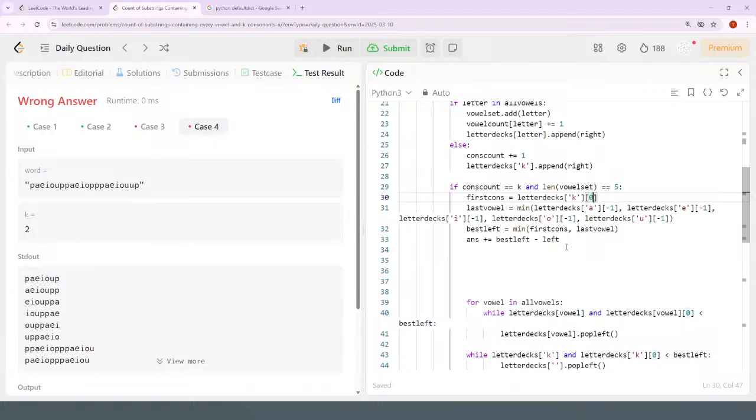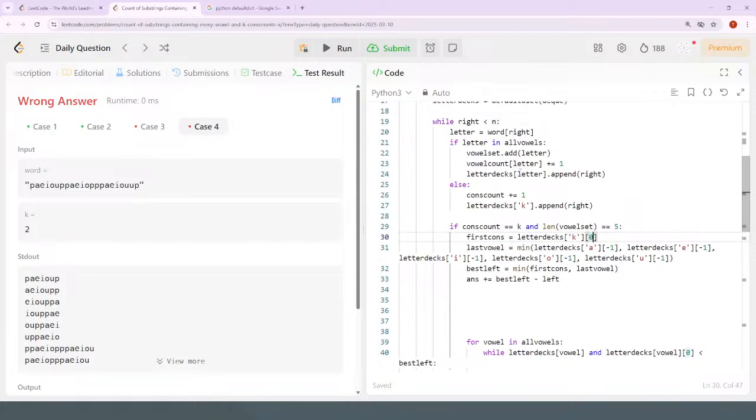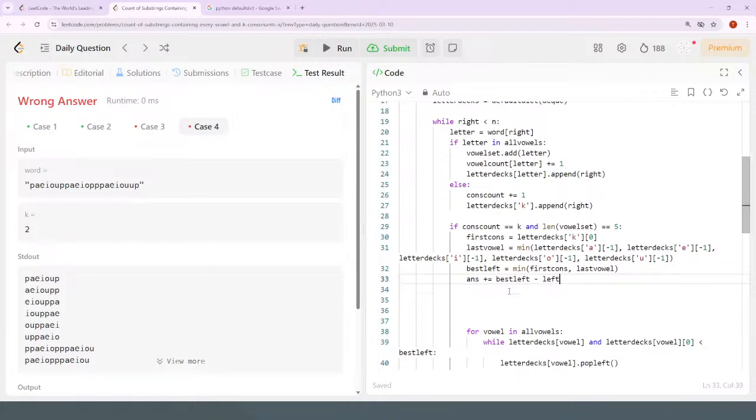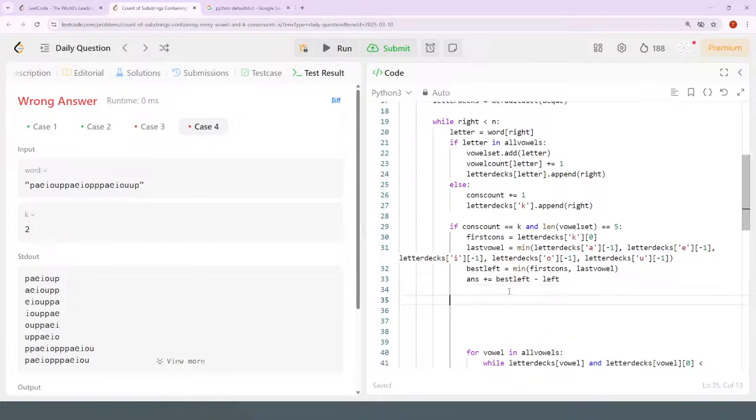We could also track it using just the size of the letter decks. Okay, let's just track it using the size. Oh, I kept that code here. So yeah. So that's fine as the way of adding to the left.